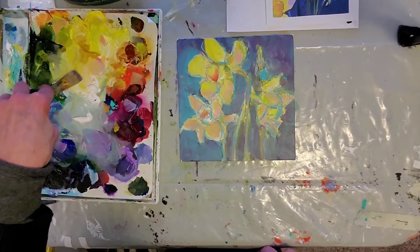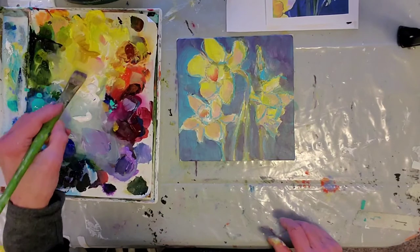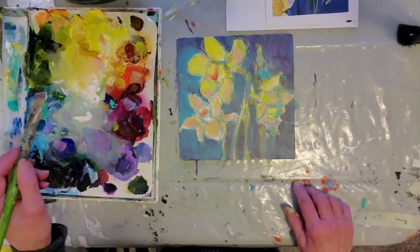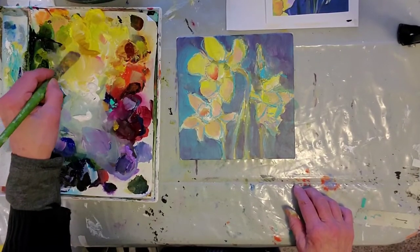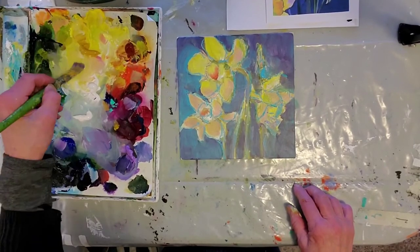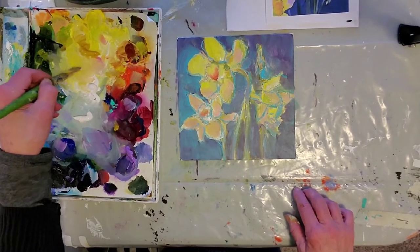but I don't like the consistency of it when I do that. Anyway, I know, because I have some open acrylics, that when I mix them with my regular acrylics, they work. They stay moist for a little bit longer, but they're not so moist that they get tacky or sticky. So I'll let you know. They're supposed to be delivered this week.